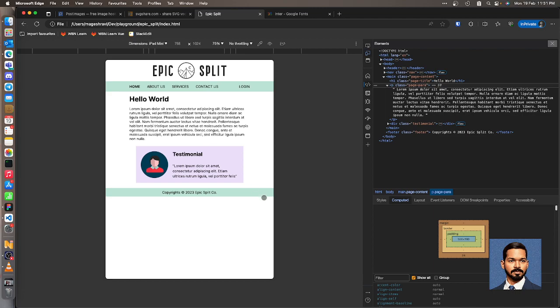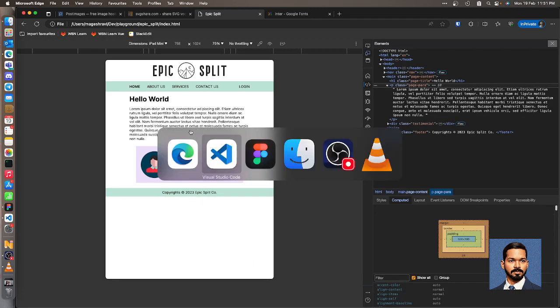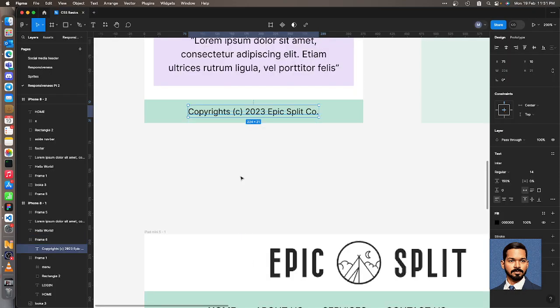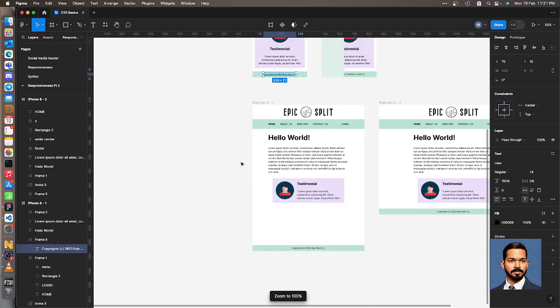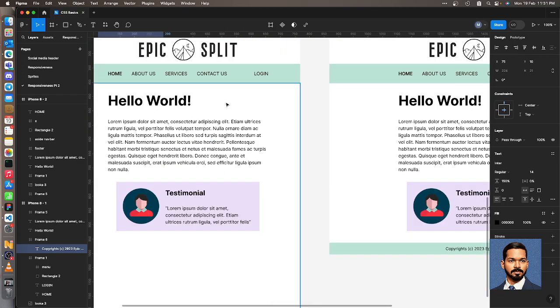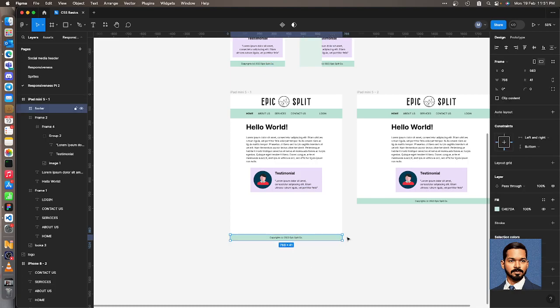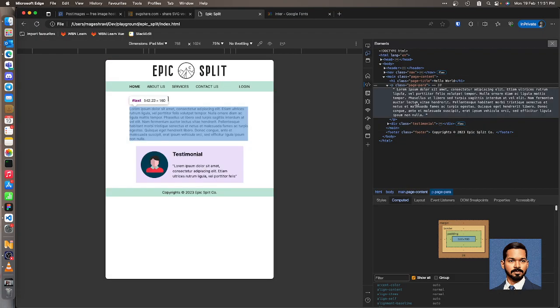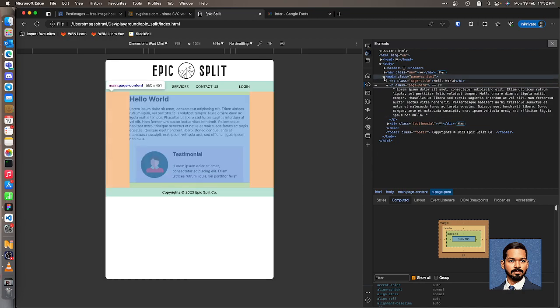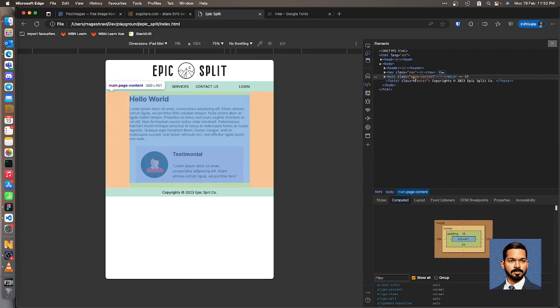There's another issue now. So in iPhone, in iPad view, on any view, the footer should always be at the bottom. But here it appears right after the main page content.